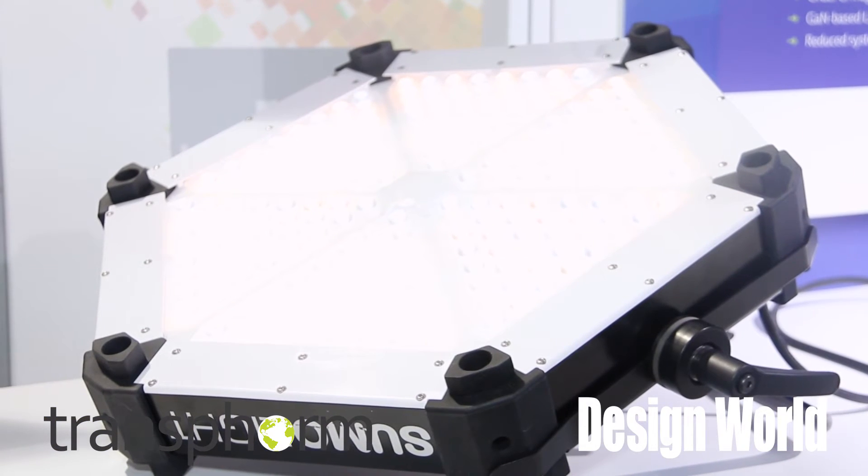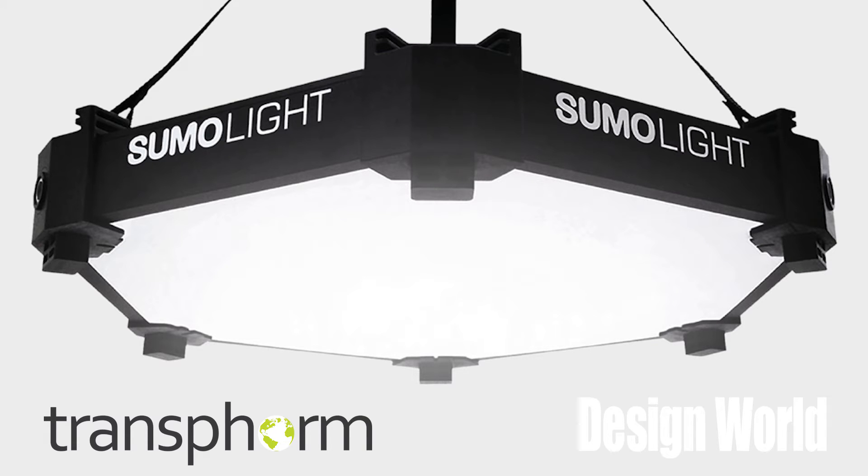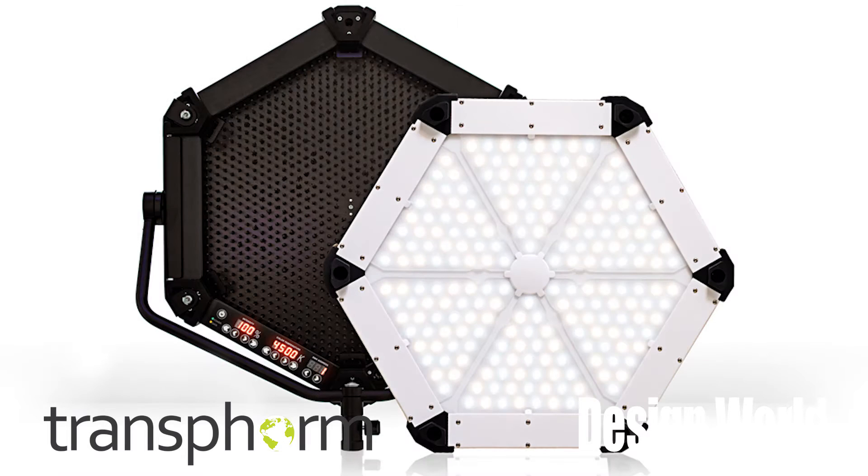You've also got a light module over here. We are very excited — this is a pivotal year for GaN. Not only are Transform's products going to market, but our customers' products are going to market, which is what we are all about. What we see here is a very innovative company. Their product is Sumo Light — it's a company called Sumo Space. This particular product is for stage and theater-based lighting, and what they need is a very compact, lightweight, and efficient power supply. They are powering this light with a Transform gallium nitride-based power supply. So we have a variety of applications ranging from a PV inverter to a switching power supply to a lighting power supply, where size, weight, efficiency, and performance — backed by Transform's long-standing reputation for qualification and reliability — are all evident.